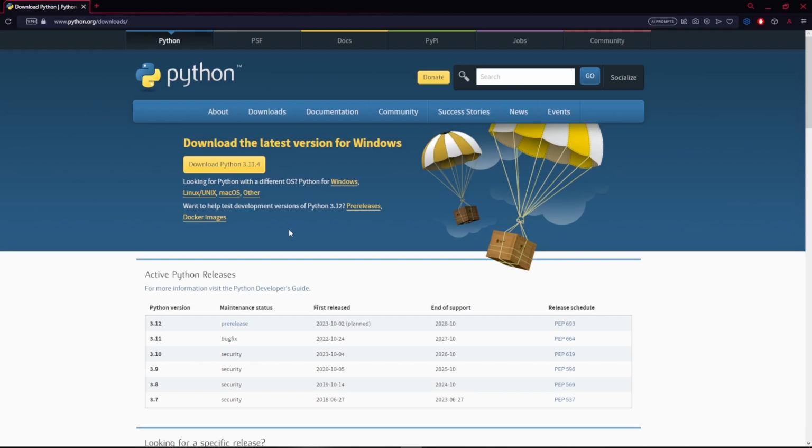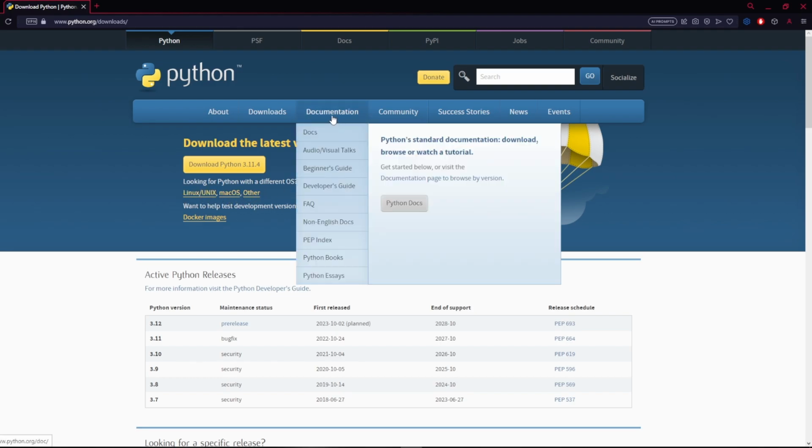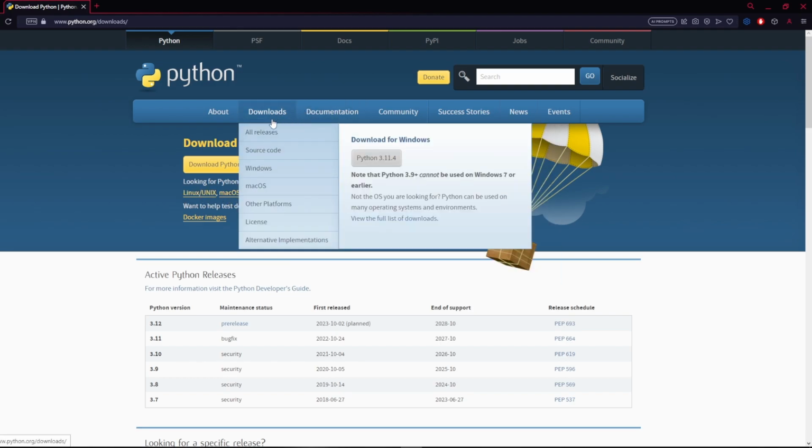First, we will need the Python interpreter itself, which we will download from python.org. You need to go to the python.org website. You will see a selection of Python installers. If you are using Windows, click the download button for Windows. If you have a different operating system, select it from the list. In this lesson, we will be working with Windows, so I click on Windows.